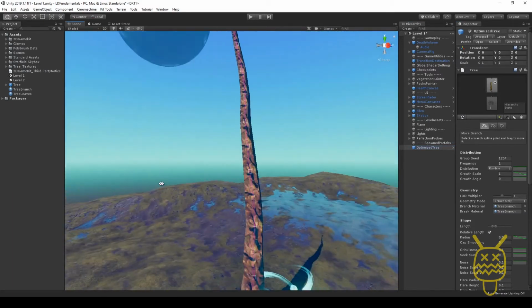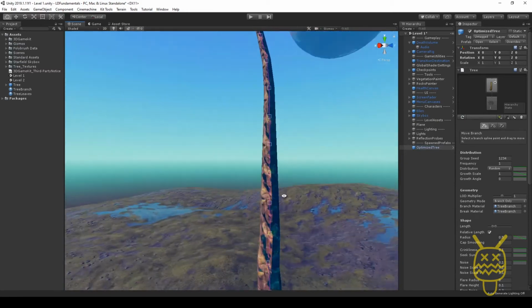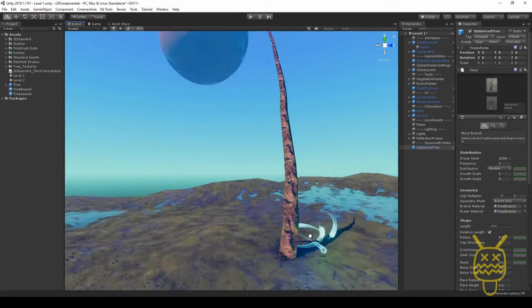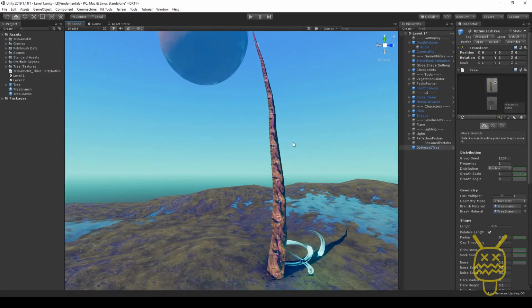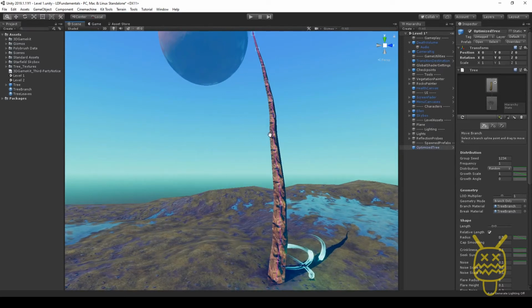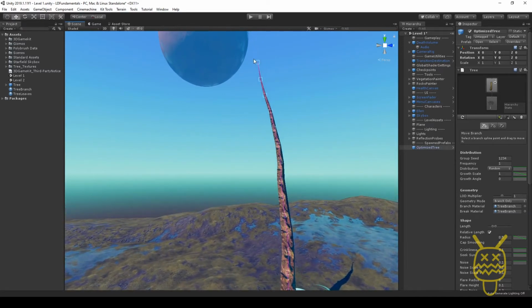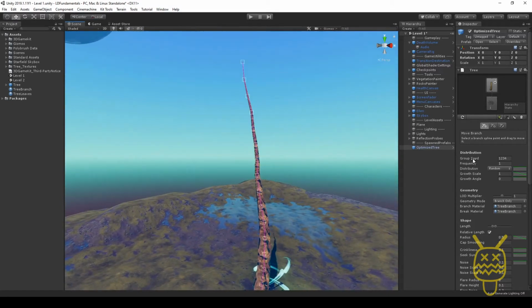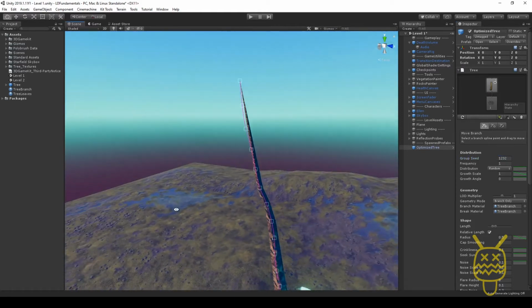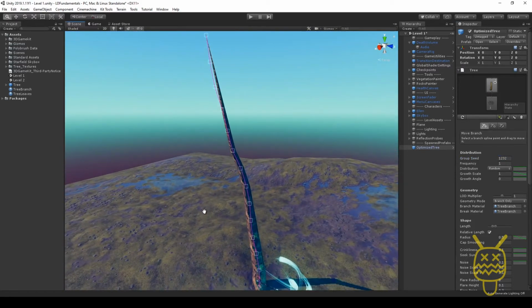That fits a little bit better into the scene. All right, so with this one inside of it, what we have next is an ability to actually move and manipulate the tree itself. We can seed it. So if you see the group seed right here, you can actually seed and it creates a different variation for it each time. So if you're just looking for randomness to it, you can do that.